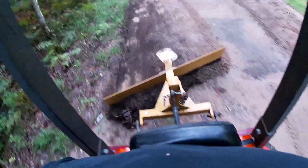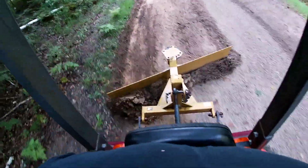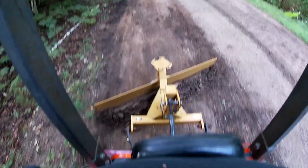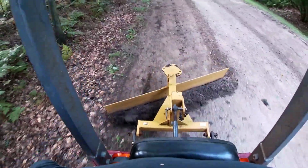See, now I'm coming back up the other side, bringing everything to the middle. Oh, this is the side that you seen the big washout on just a minute ago. Be able to see it because I'm kind of grading it over as I go.